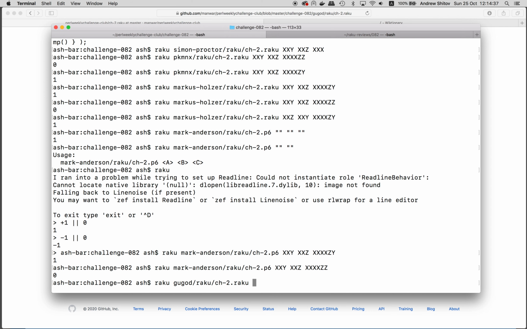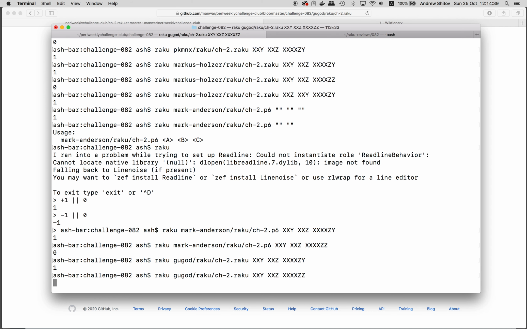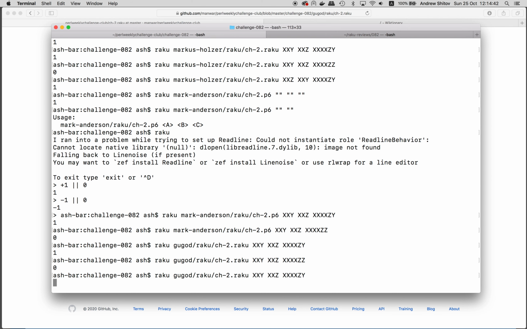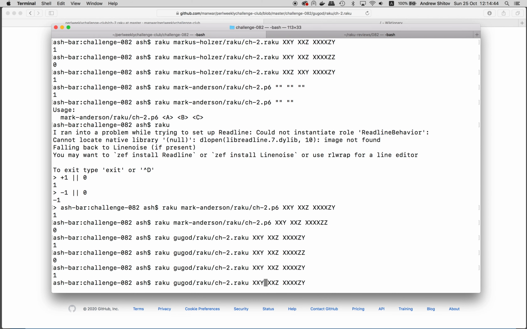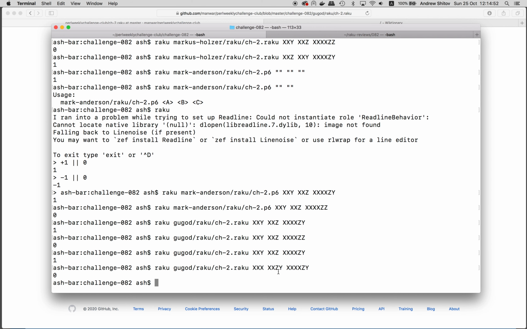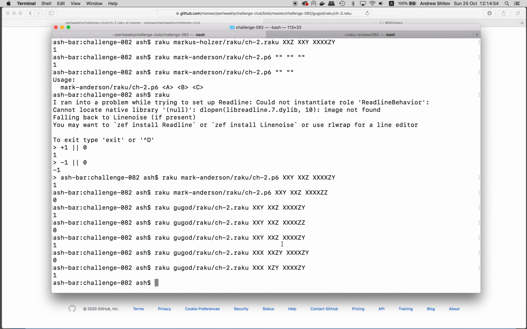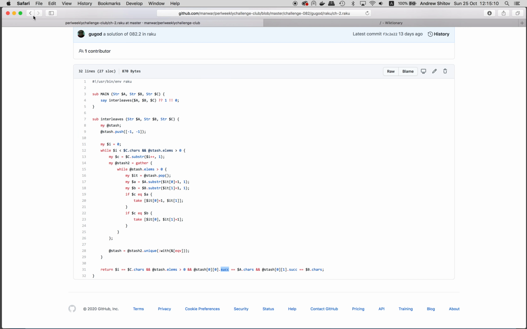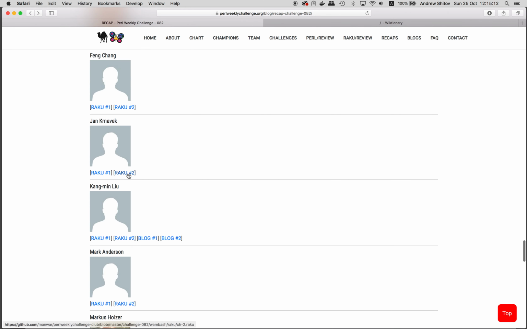Raku, chat 2, and some strings. That's one, and I wonder what if this one is like this and this one is like this, right? Yeah, it's too many x's, I believe, right? Yeah, okay. And what if like, yeah, okay, this is the case that we saw already. Okay, good. Going next.